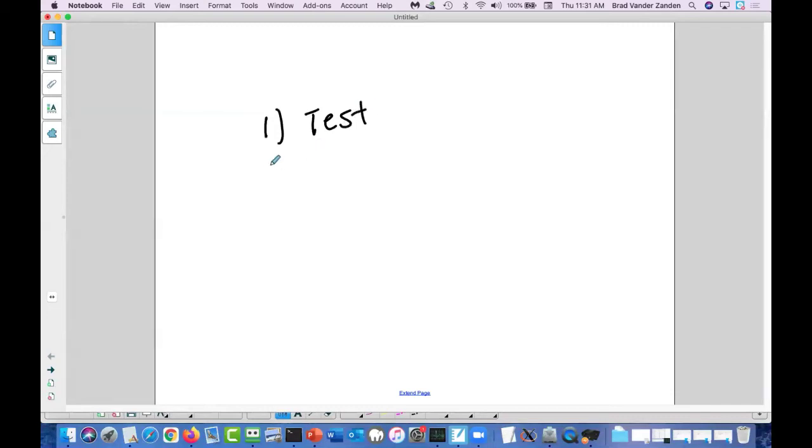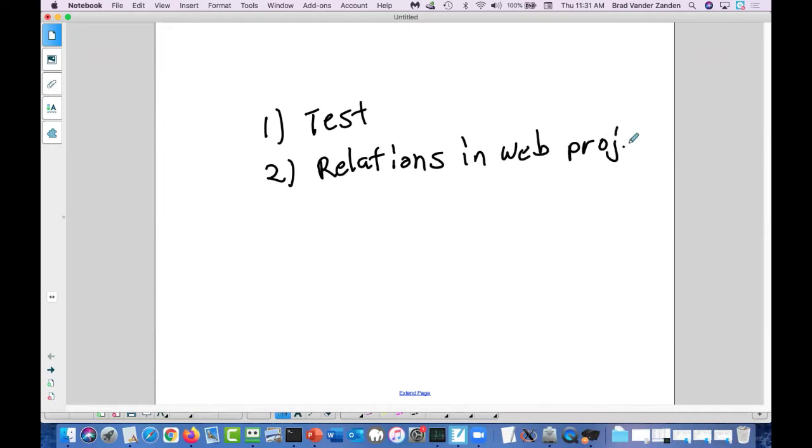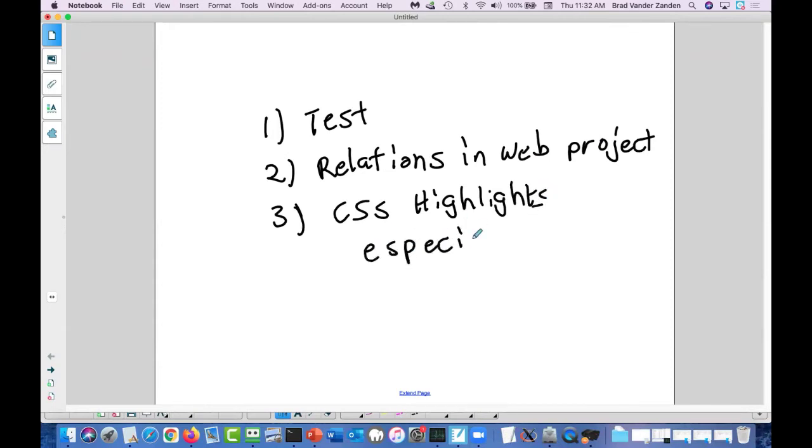Then I'm going to go over the relations again in the web project, so you have some idea of what's going on there. And a few CSS highlights, but I think the book does a very nice job, especially with guidance for the project, for the web project.